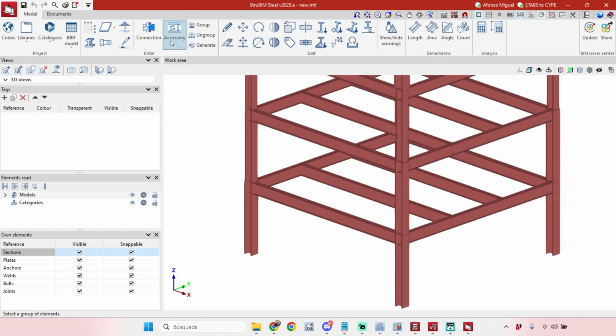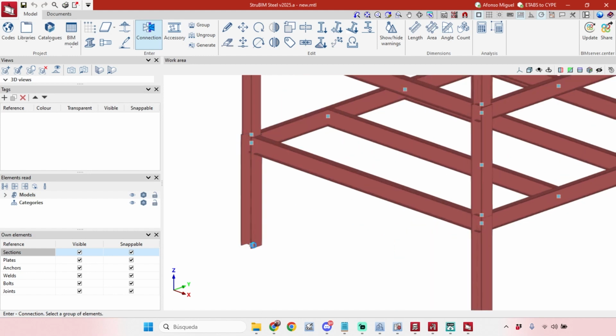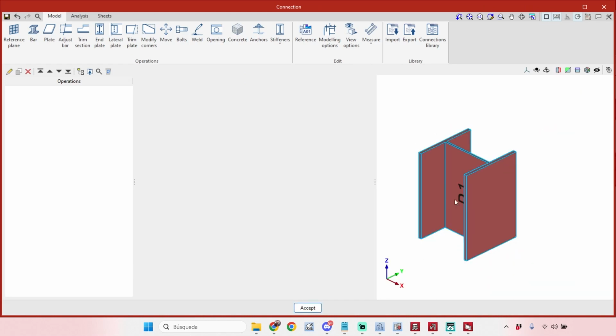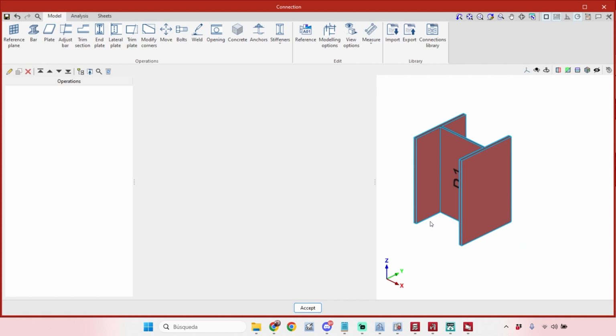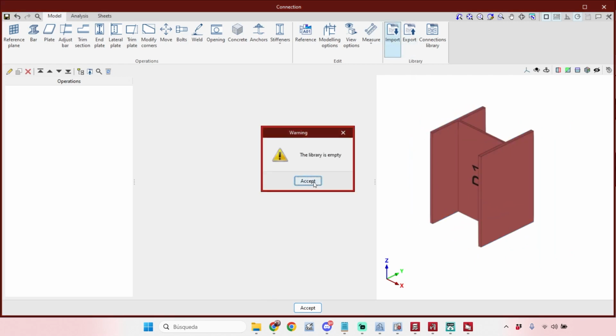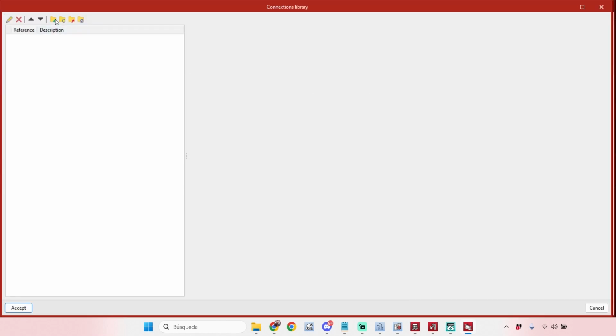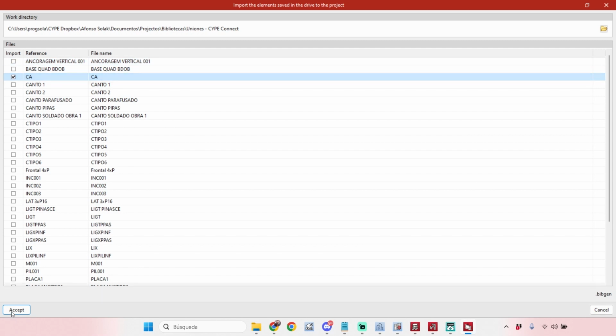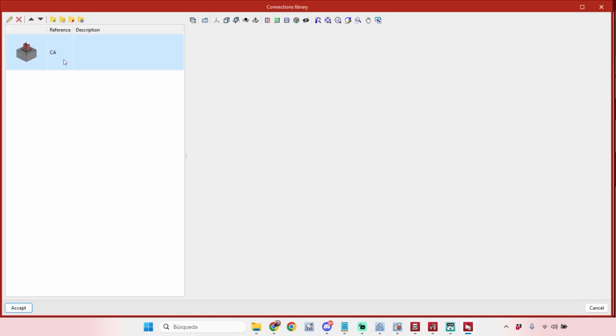So let's do one very simple example. Let's create, for example, a connection here, something like a base plate, just to see how it works. So here I have this. I want to create here a base plate. Let me import a connection that I already have. Just a second. Let me open my connections library here. I think I have one base plate somewhere here. This one.